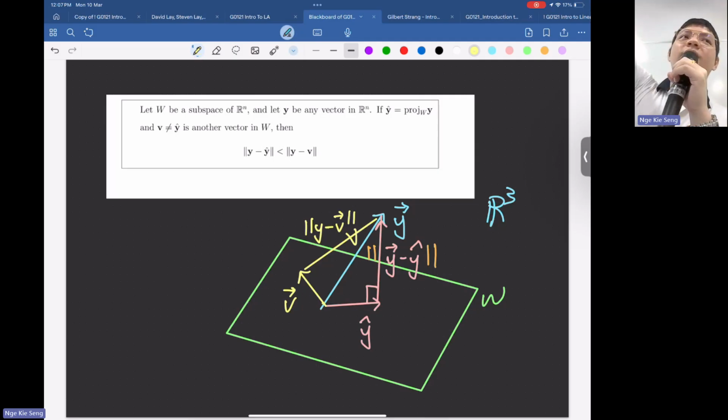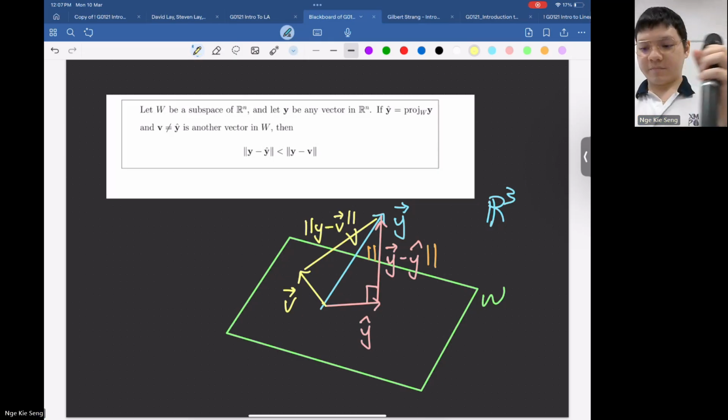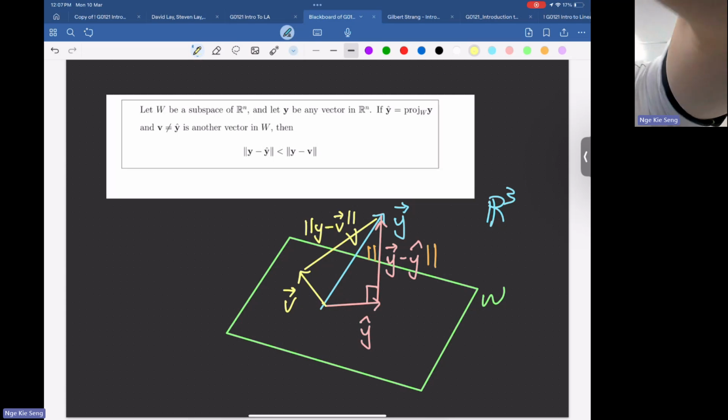Got a pen or not? Put it on this table. Okay, and then slant it a bit. Maybe I need the other pen. So you slant it a bit, right? And then you look at the vertical distance here, and you compare with all the other distances. It should be shorter. So this is what this theorem tells you.